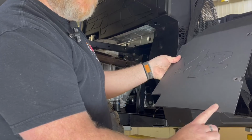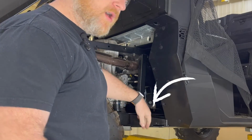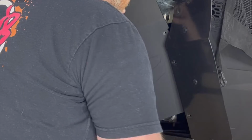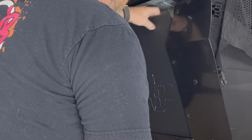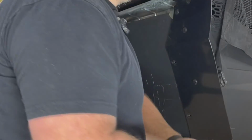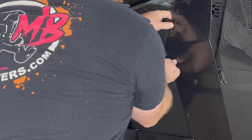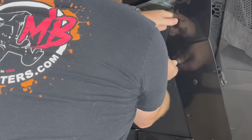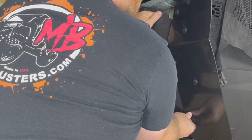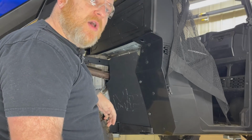This lower edge on your mud guard will go in between your skid plate and your factory frame at the bottom and behind this panel here. So you have to put it in at a little bit of an angle to get it started, but once you get it where it needs to go, it basically falls in place. And you've got 2 bolts from your kit on each side. You'll line up the mounting holes. Get your hardware started top and bottom. And once you get it started, just tighten them up and you're good to go.